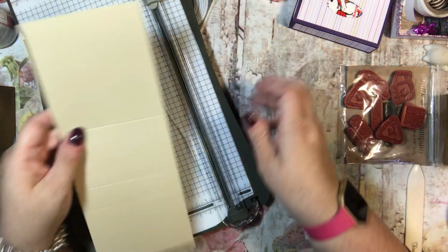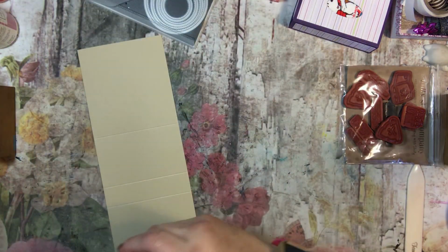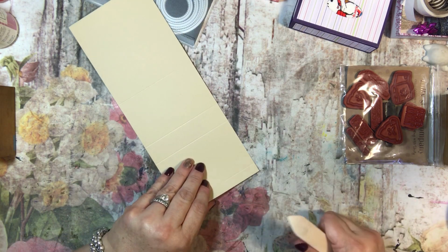Anything I can do to not have to pull the little arm out is all I'm doing. I don't know why I'm so opposed to pulling the arm of the little thing out, but I just am. I don't know, I'm weird. Just chalk it up to that.